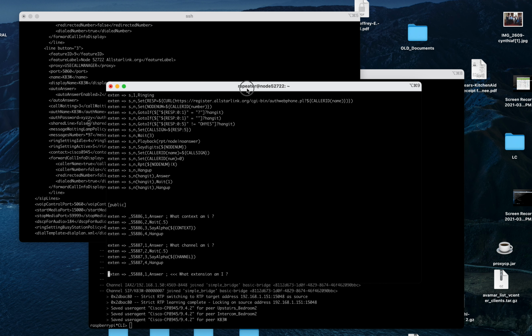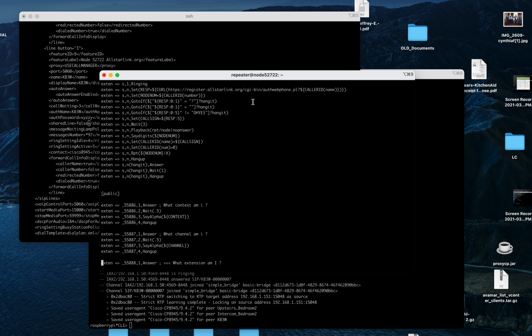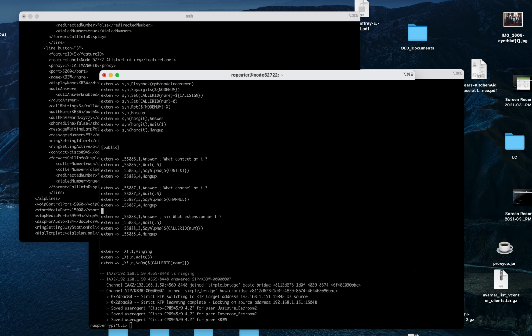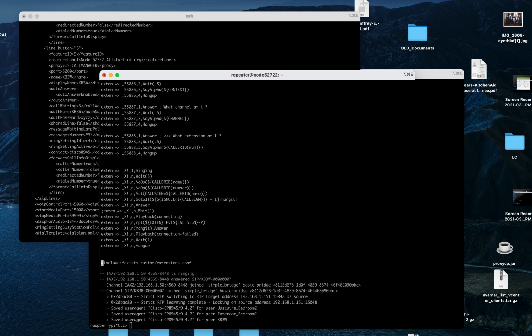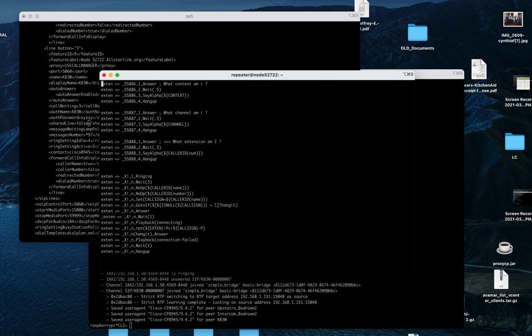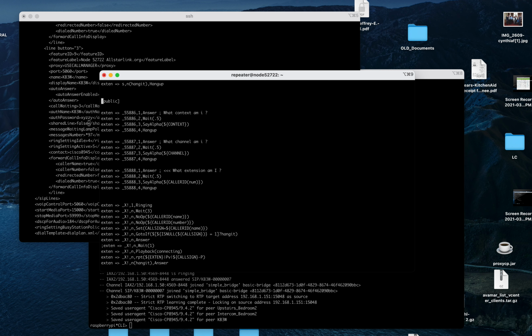So now we're on the AllStarLink node and we're in public, and now we've just got a call for our node number, and so it will go down through here and it will default right to here. Because we're public, it'll default here and ring. And this is the same exact context that Zapier uses, the same context that iax repeat uses. So it all works the same with the phone. The external phone works the same as the web client. It works the same as Zapier.